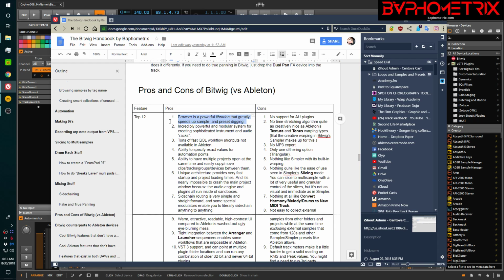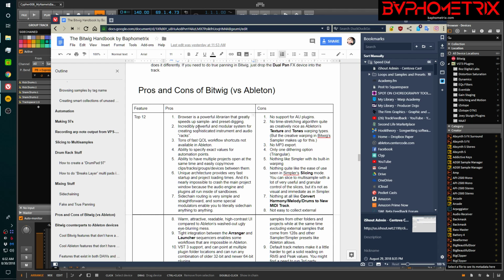So the way that I like to think of Bitwig when I'm explaining it to somebody who is really familiar with Ableton is you have to think of Bitwig in terms of what you'll gain versus what you'll lose by migrating to it. And so one of the questions someone might ask is, well, what's the killer feature of Bitwig? What's the thing that I just absolutely must have Bitwig for, right? That I can't do at all in Ableton. And the answer to that is that there isn't really a solid one, oh my God, must have killer feature. There's 2 features that are almost killer, and they're the top 2 on the list.